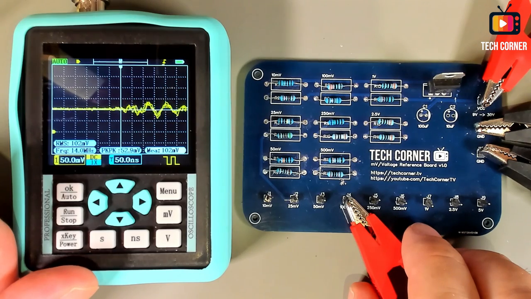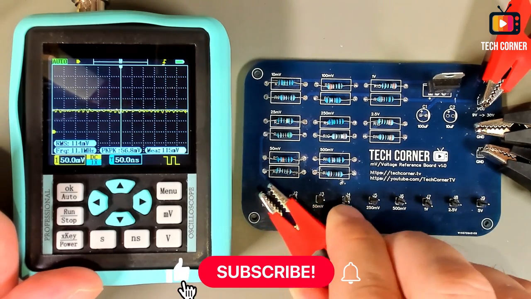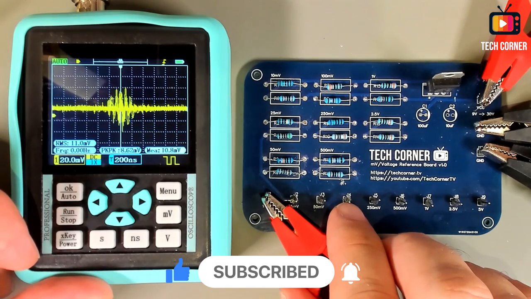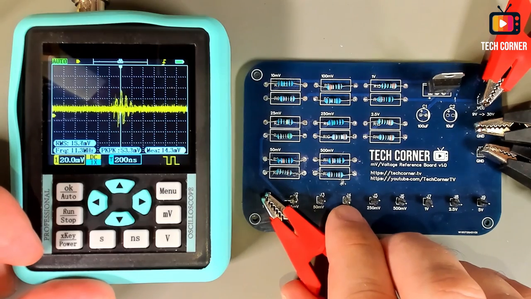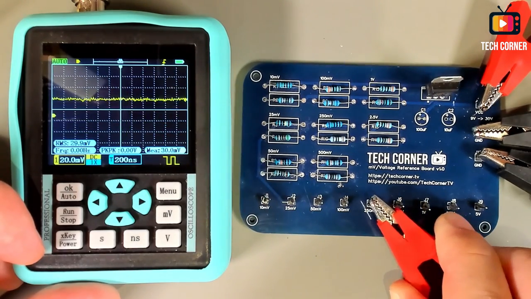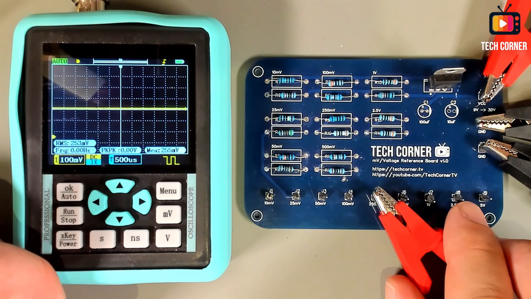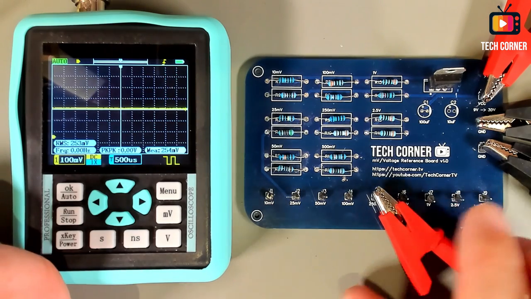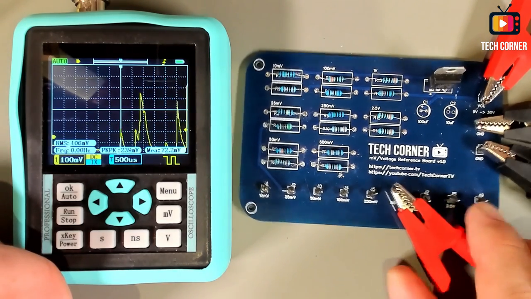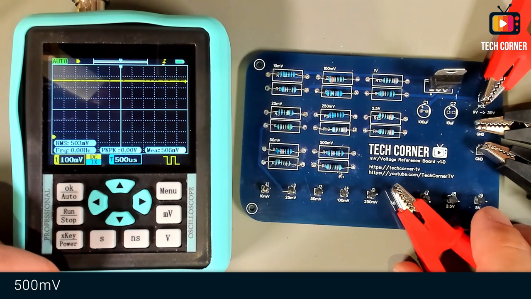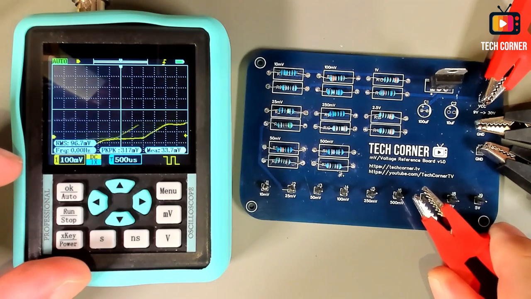100 millivolts is almost on the spot, 101, pretty near. Let me try again this one, the 10 millivolts. This is the one that fails the most but it's there, 9, 14, it jumps a little but it's still there. 215 millivolts, we have to do auto again to set the range. 253, 255, this one is a bit off because the output of this pin is 248 millivolts. 500 millivolts, also near, a bit over but the RMS is almost in the 500.